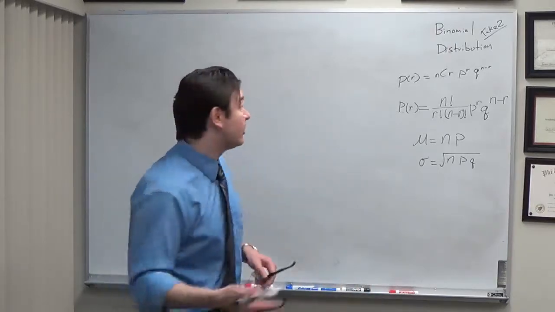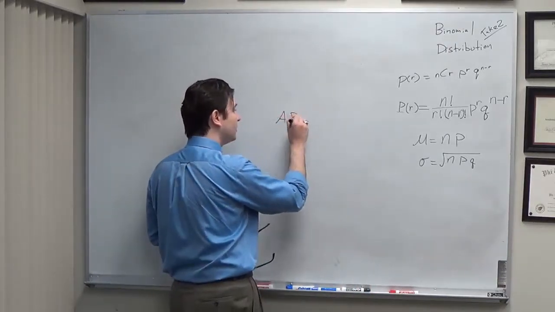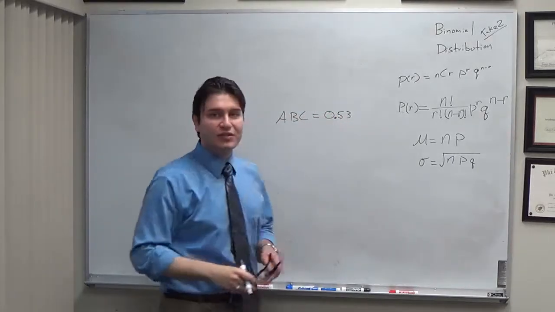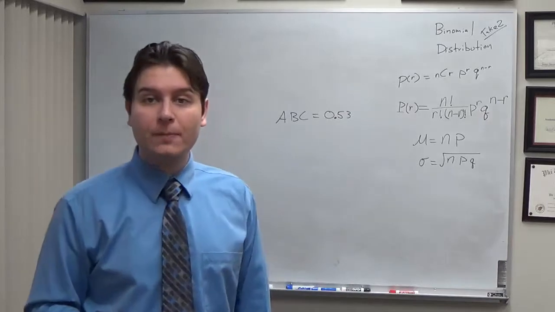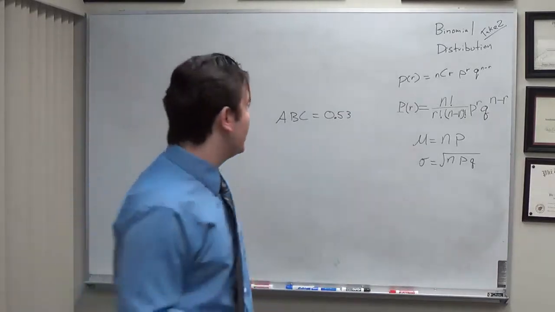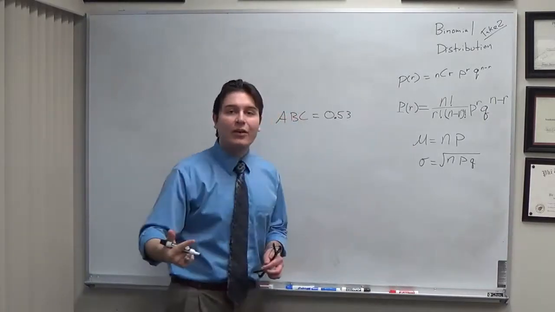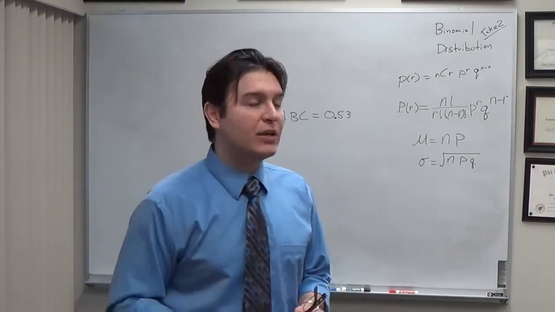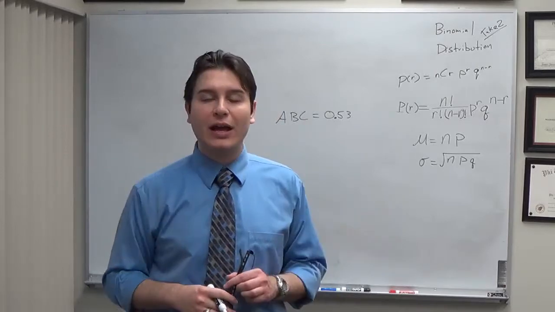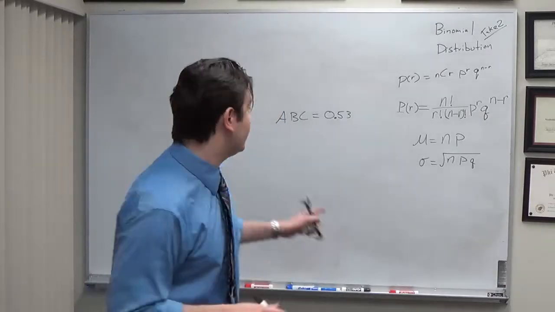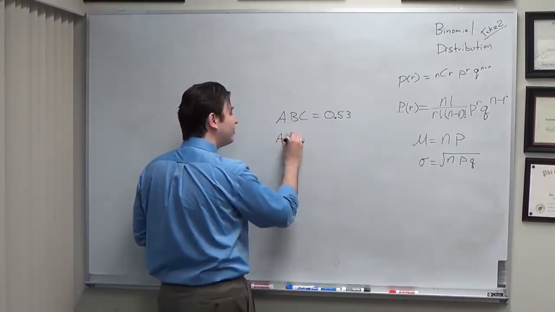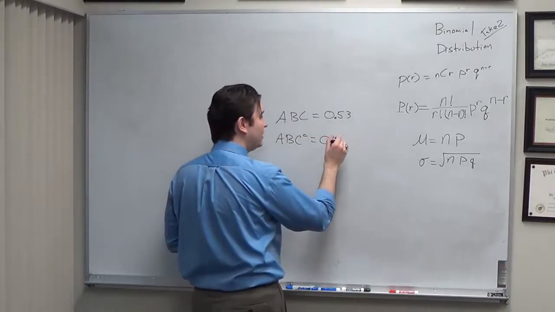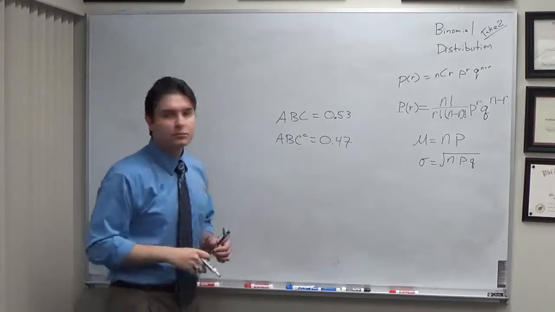So, as a professor, I often look at these numbers. I look at my ABC rate, which in the last couple of years in statistics has been about 0.53, and I look at the complement of that. These are all the students who earn a D, an F, maybe they got sick, maybe their parents got sick so they withdrew, they quit the course because they got a new job and had to move somewhere else. All sorts of things happen to students in this other category, but perhaps we can call it ABC complement, and of course 1 minus 0.53 leaves me with 0.47.